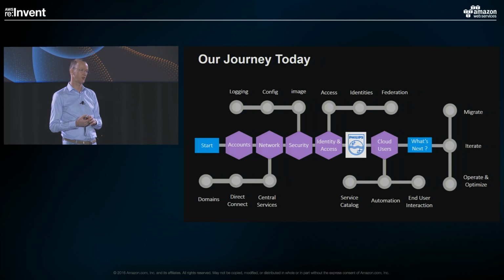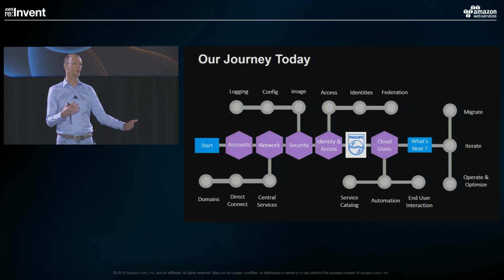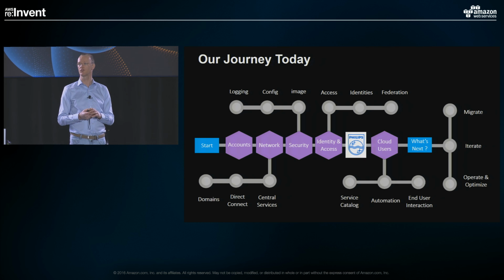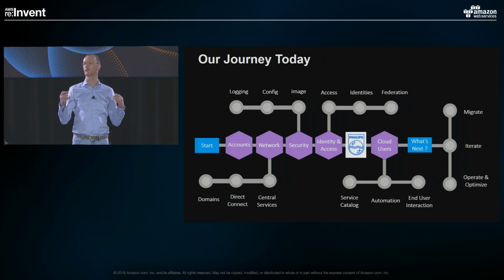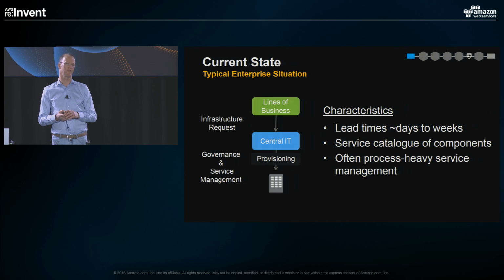Philips will describe their journey, and then Scott will come on stage and provide how Service Catalog can help to enable this landing zone to empower your end users. And we'll end up with John describing the landing zone as part of the enterprise application migration journey. So let's dive right in.